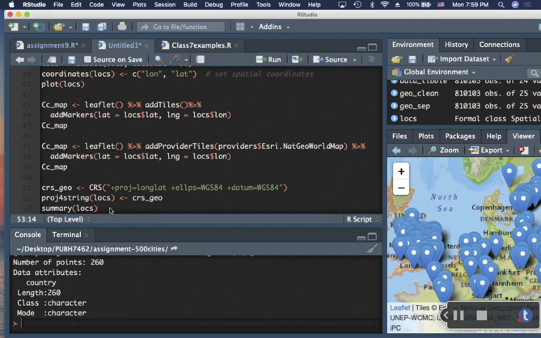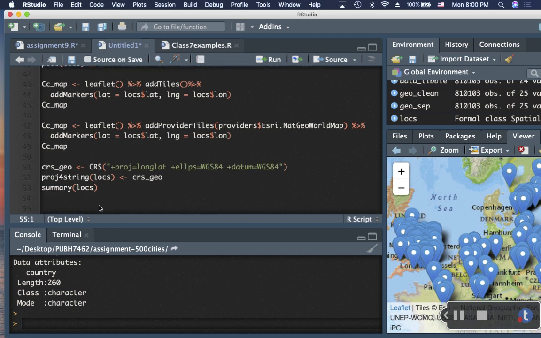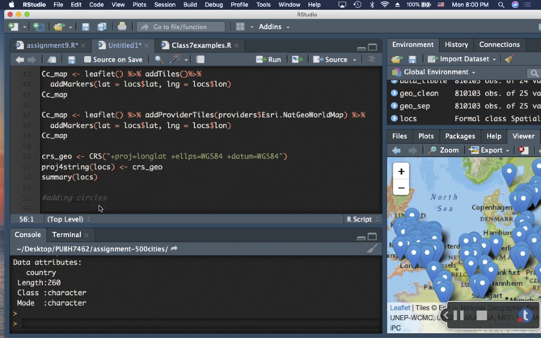And I also wanted to point out that you can add different types of point data to the leaflet maps. Much like you can with ggplot, you could add different size circles or radiuses. So I just wanted to show an example of that. Like with those crime maps, some of them had circles, and they might have had bigger circles based on how much crime there was. So you can definitely do this with leaflet.